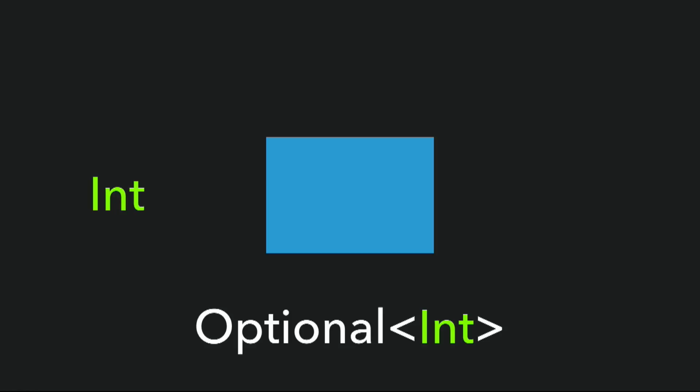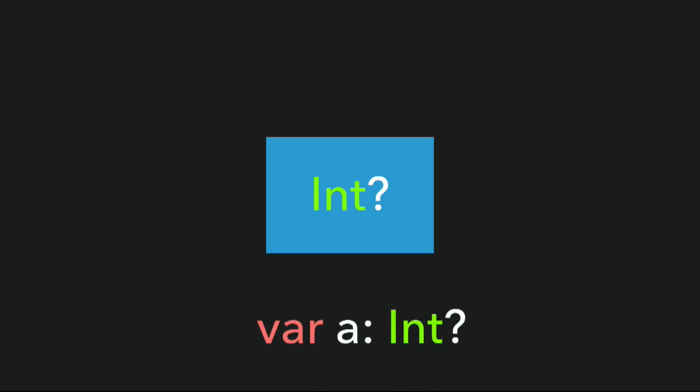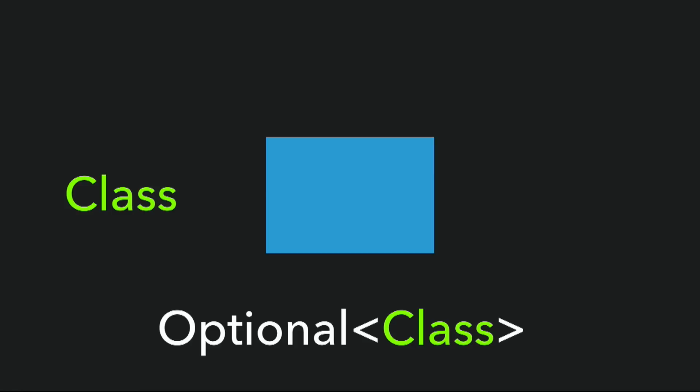So just to beat that dead horse, you're effectively taking a type and putting it in an enum, and it has become an optional. Remember, it works not just for classes like in Objective-C, it works for everything.